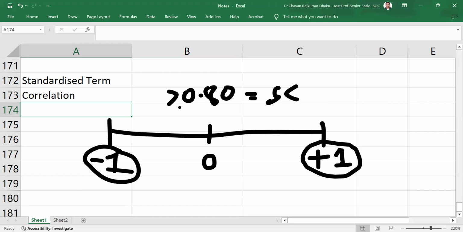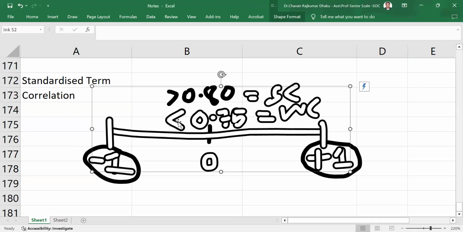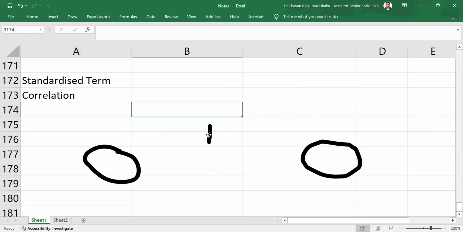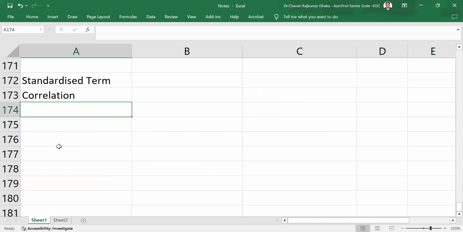So we have something called weak correlation also. Weak correlation is when the value is, suppose, less than 0.75; if anything comes below this value, we say there is a weak correlation in the independent variables, right? When we do the analysis, we'll get to know whether it's a strong or weak correlation based on our data results, right? So this is what we have in front of us to understand positive and negative correlations. Your correlation can be positive or negative, which is a standardized term, right?